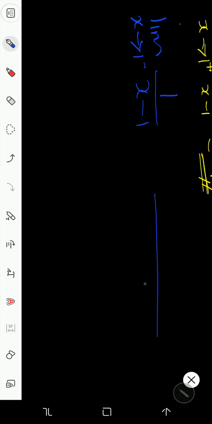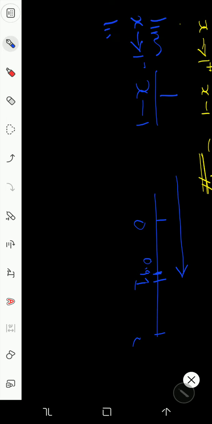Let me change the color so that you may differentiate. So the limit as x approaches 1 from the negative, let's say from the left, of 1 over x minus 1. Let's draw a number line. This is 1, this is 0, this is 2. When x is approaching 1, we pick the nearest number to 1. So let's say this is 0.9. You may pick any number of your choice. It will still give you the same answer.